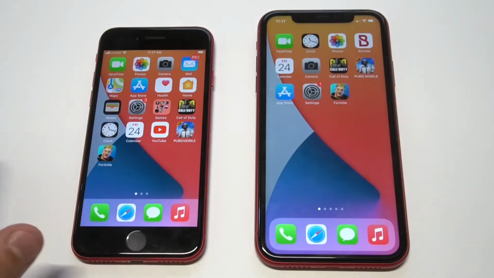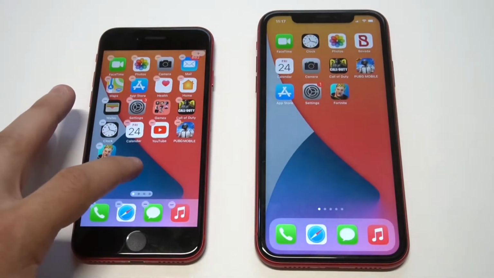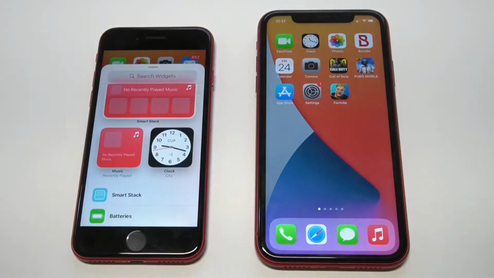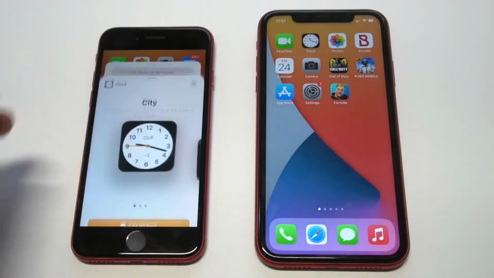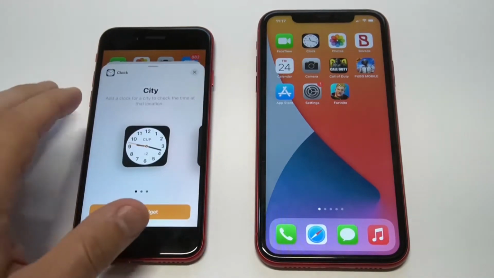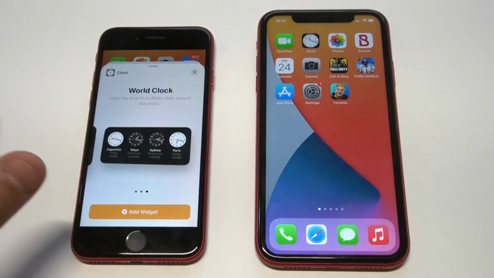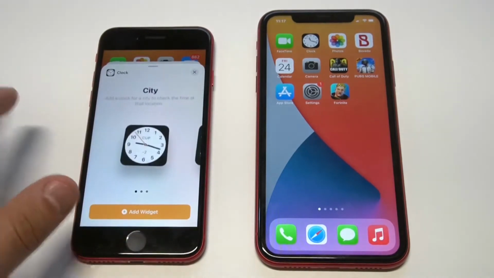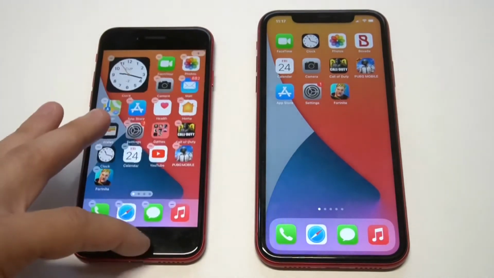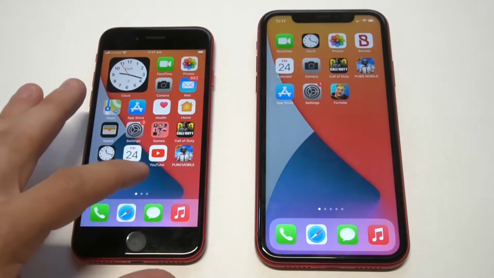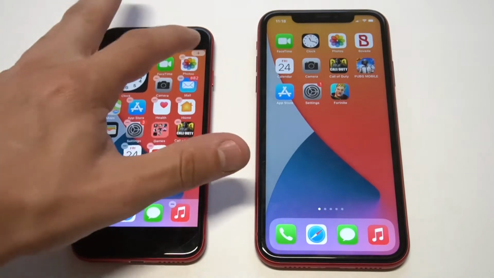Widgets is the first thing I want to go over because they have made some changes in the widgets. They've also added the clock widget, which I'm kind of surprised they didn't do first. So there it is, the clock widget. Looks pretty cool, right? I think this is like a must use, but you've got the world clock on here, which you can use so you can have different times. But just adding it, I think it definitely looks really cool. So I think that's a nice little feature as far as the new widgets that have been added.